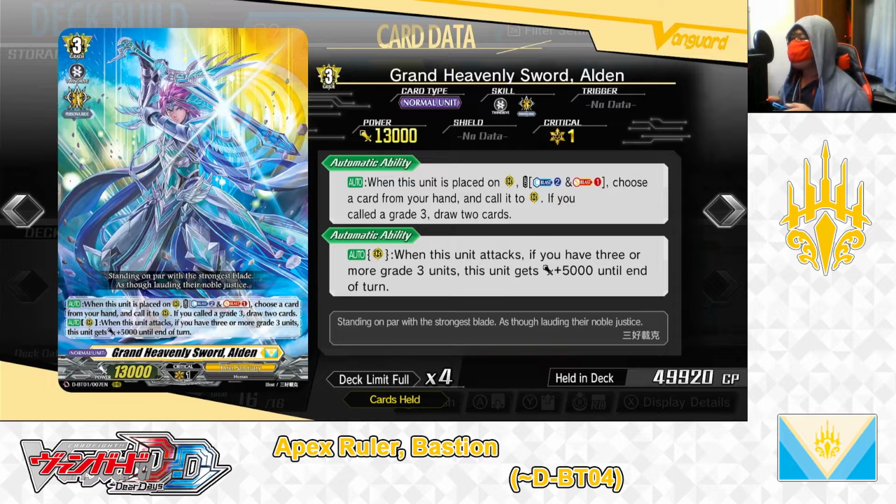So for Alden, it's a pretty powerful support card for the Keter Sanctuary Nation decks, especially for your Bastion decks. Its first skill is just like calling the rear guard and paying the cost, and you can superior call a card from your hand to the rear guard. If you manage to call a Grade 3, you can draw 2 cards. So for the first skill, as long as you've got a Grade 3 to call after Alden, you can restock your hand with more cards to either guard with or call and attack with.